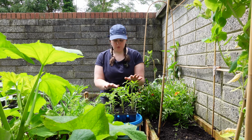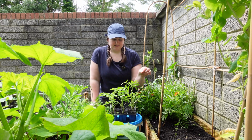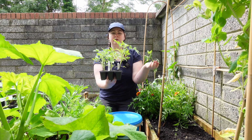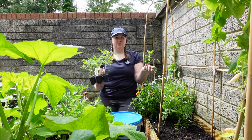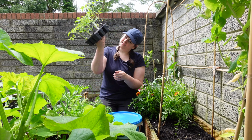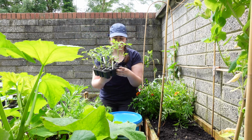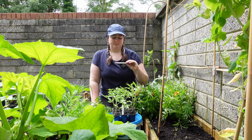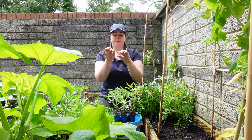So the taller ones at the back are later, so I definitely want to plant those out, and that's the salad tomato, and that one's shot flying up actually. You see there, it's a lot taller than the others. So I'm definitely going to put that one in, and it's actually started to flower, so that's obviously one of two things. Either it's a really, really fast variety, or it's a little bit stressed, but I can't really see any roots for this one through the bottom, so I don't think that it's that stressed, like there's still plenty of space for it to move. And the other variety is called Costaluto. The name's actually a bit longer than that, but I couldn't fit it onto the label, so it's called Costaluto. So that's that one.